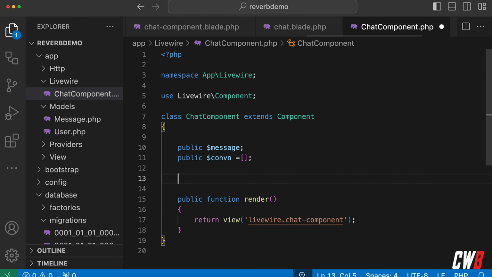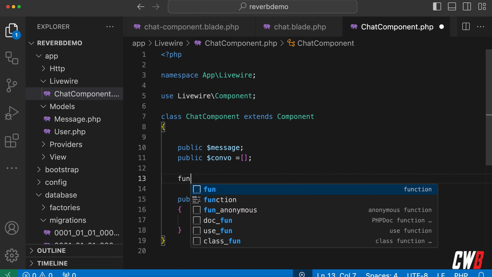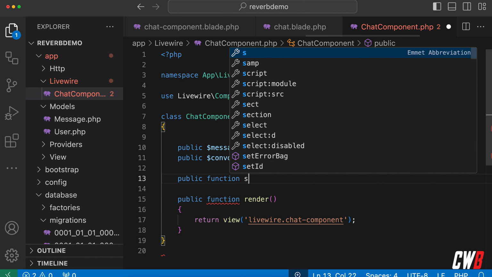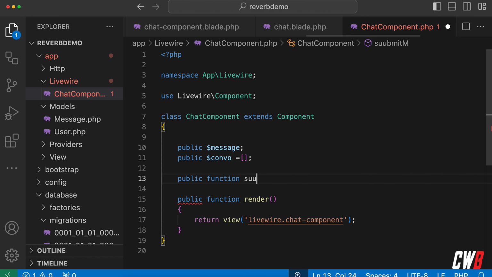All right. So now we can create our submit message function. So public function submit message. There we go.